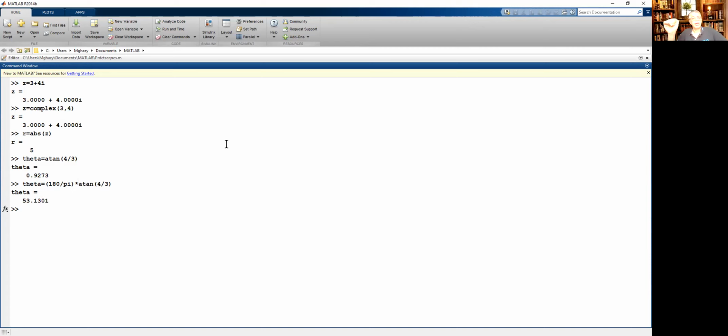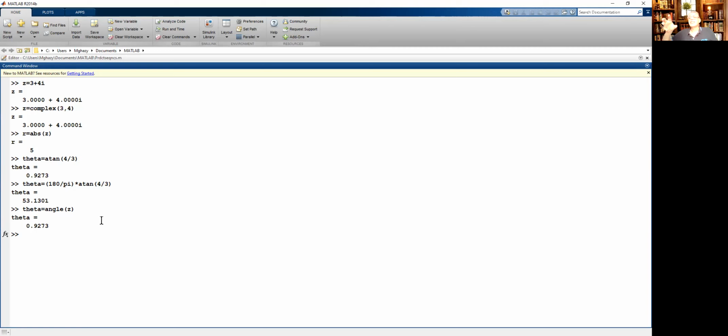Yes, it's 53 degrees. Well, there is a command in Matlab, you can get the angle directly without doing the atan. Yes, you can. There is a command called angle. Let's call theta equal, you just write angle, and the complex number is z, which was given. We expect to get the same result as theta here, 0.9273 in radians. Let's just hit. Oh, here you go.